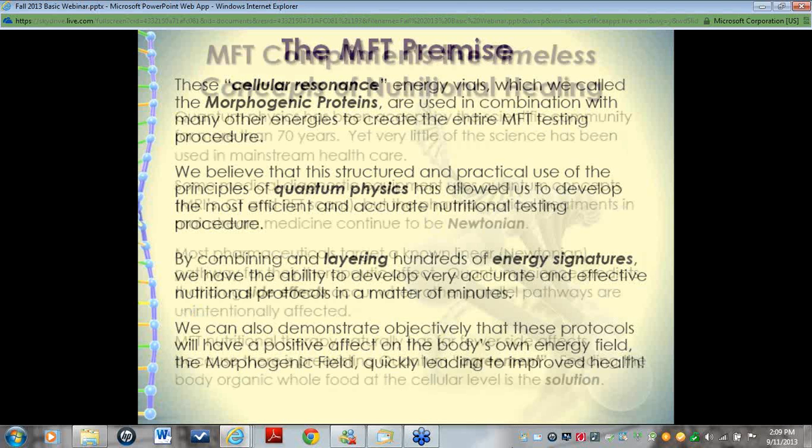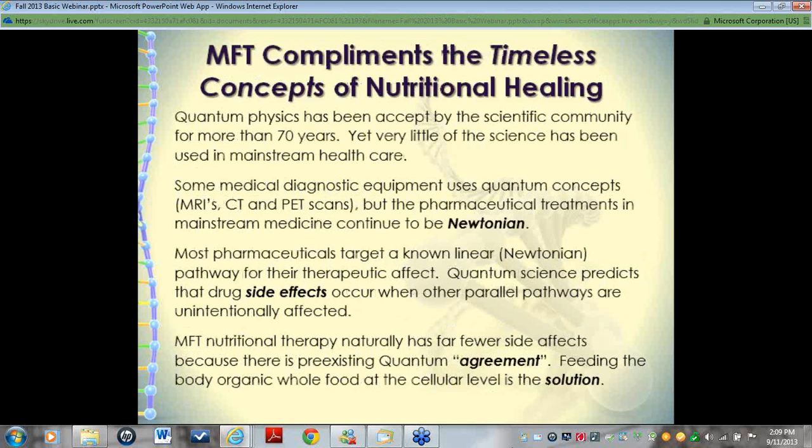So we believe MFT complements the timeless concept of nutritional healing. We've been using our food to heal for centuries. And quantum physics has been accepted by the scientific community for more than 70 years, but very little of this science is used in mainstream healthcare. Medical diagnostic equipment uses quantum concepts like MRIs and PET scans, but the pharmaceutical treatments that come from all the diagnosis procedures is still linear, or like Newtonian in its concept.